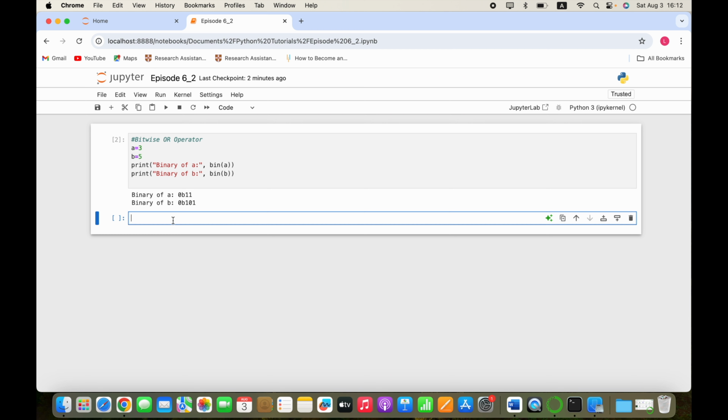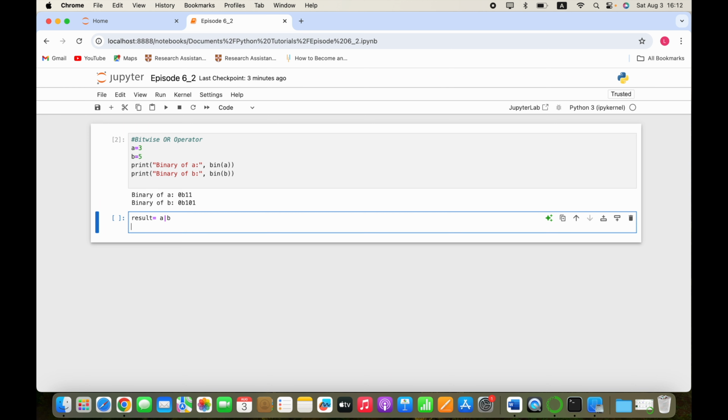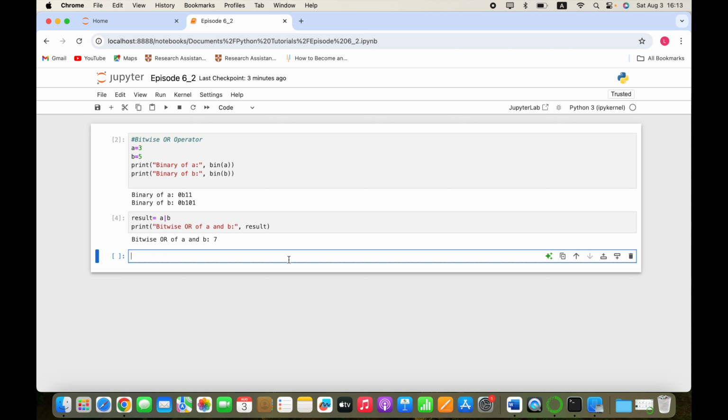We'll get the binary values of 3 and 5, and then we create the result variable and we perform A OR B, and we print the result. Bitwise OR of A and B is result, and then we run the code, and the decimal value is 7.